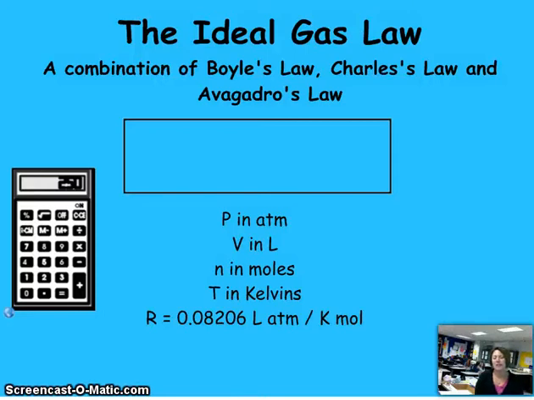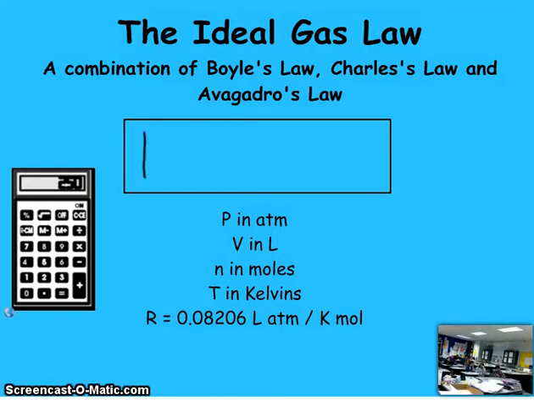Hi everybody, this is AP Chemistry Chapter 5, Lesson 1, and we're going to talk about the ideal gas law, which is really a combination of Boyle's law, Charles' law, and Avogadro's law. So when all the variables are changing, or you have 3 pieces of information and you're trying to get the 4th. So this is the infamous PV = nRT.